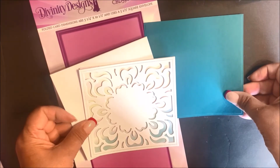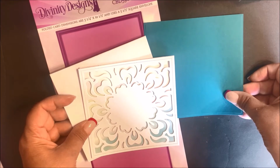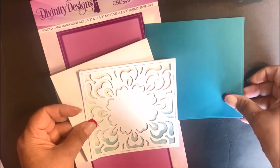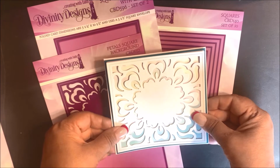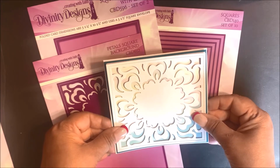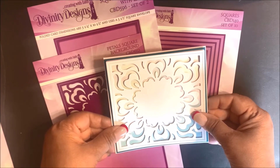Now I know I haven't shown you the squares or the double stitch squares die set, but before we move on, I wanted to show you that you can also use one of the squares found in the squares die set as a layering panel to add a pop of color between the decorative background die and the base card. So on this card, we have the petal square background. Underneath that, a piece of pattern paper that was die cut with the layer die from the square card base, one of the square dies that I used as a matting die, and then the square card base.